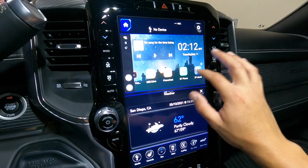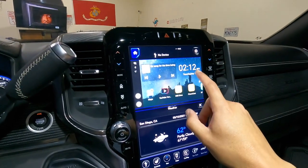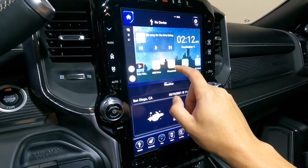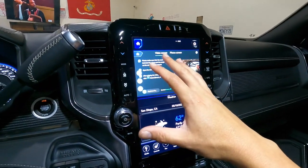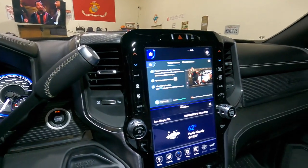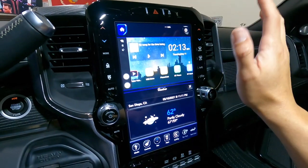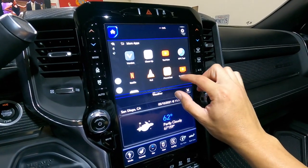Here's another thing — maybe some of you want an app that you can't find on here. That's okay because you can take your iPhone or Android and actually cast it on here. I haven't played with this thing fully yet because I wanted to make this video fast — my DMs were blowing up when I posted those little clips. They are finally out now, so you can mirror your phone screen — Apple, Android, whatever you've got.